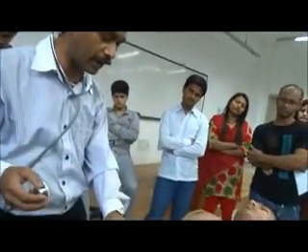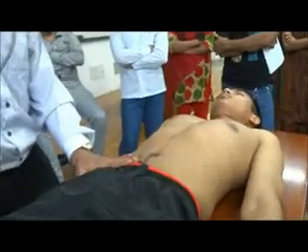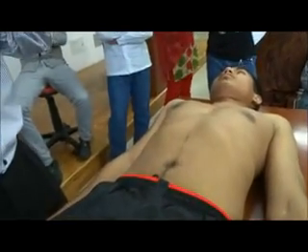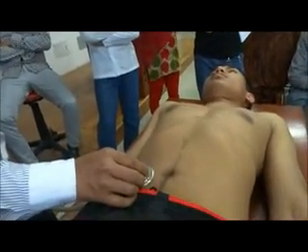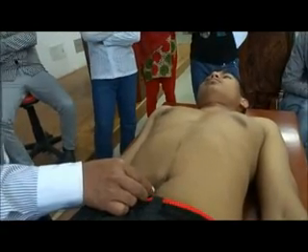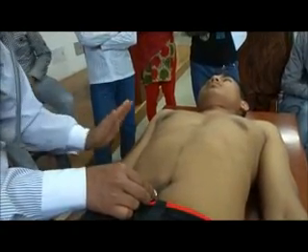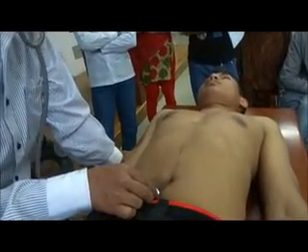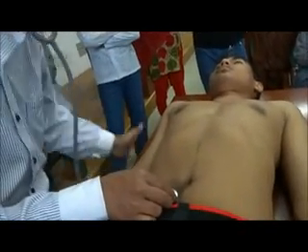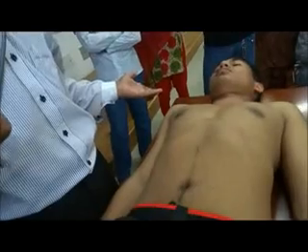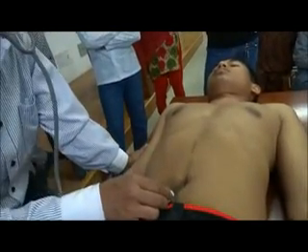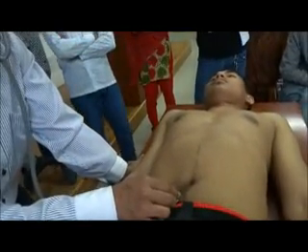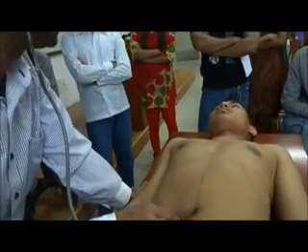You need to start from the right side of the umbilicus. You need to place the stethoscope onto the right side of the umbilicus in the inguinal region. Then you need to wait. How much time do you need to wait? If you hear the sound, then okay, you can move on. But if you are not hearing any sound, then you need to wait for at least 1 minute.